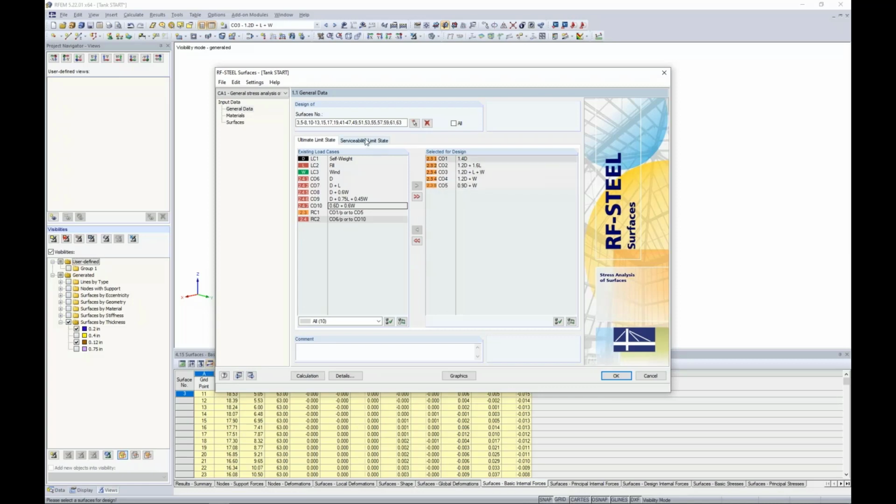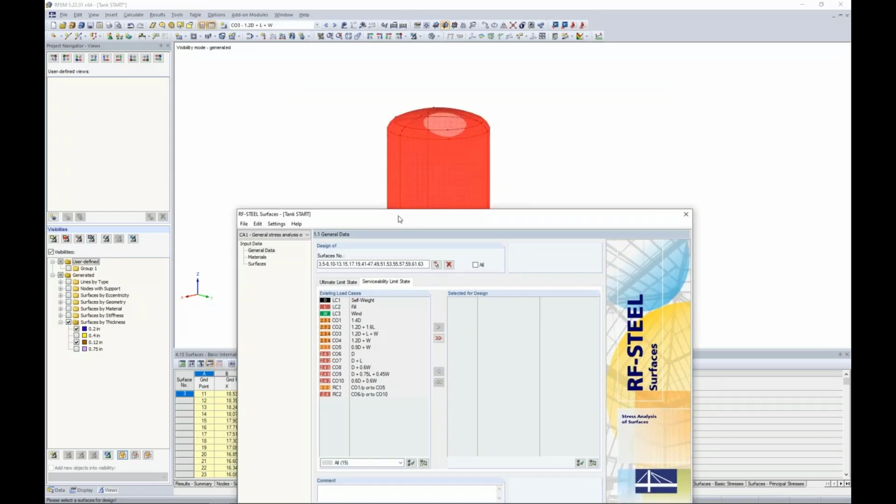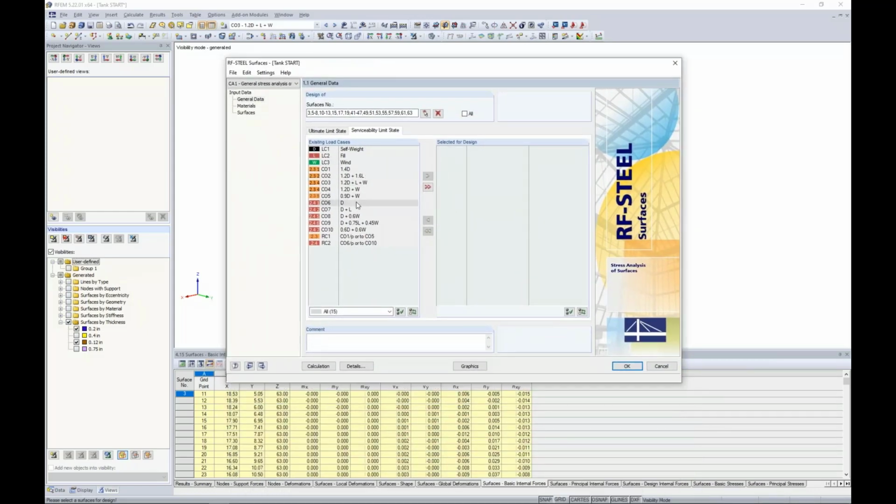The serviceability limit state is to check deflections. So for my tank example today, I'm really not so concerned with checking my deflections, but if we were designing some type of, I don't know, floor element or maybe an industrial structure that's very sensitive to some machinery that we're putting on it where deflections truly is a concern, then this is where we would want to move our ASD load combinations over to the right-hand side to be considered for serviceability. So we'll just leave those blank for now, and we'll move back to the ultimate limit state, and we'll continue down our list here.